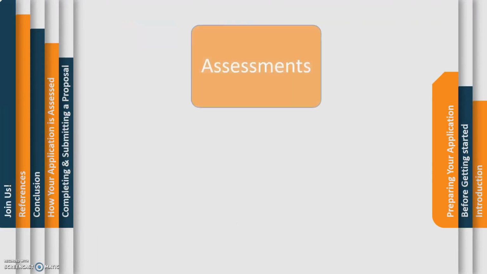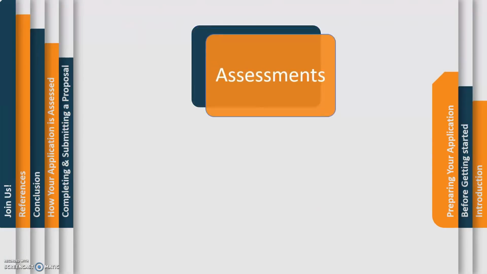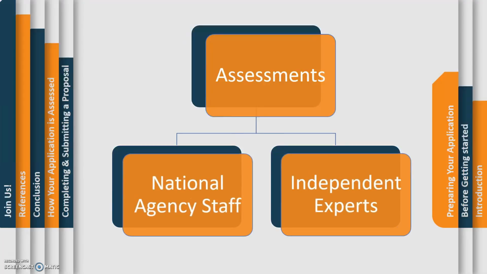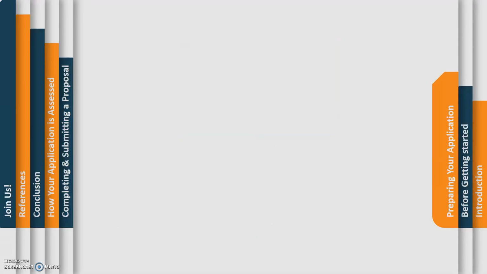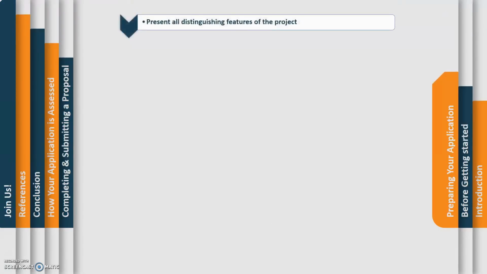All the applications will be assessed either by the national agency staff or by independent experts. In both cases, the following suggestions will help you prepare your application for this assessment. Remember that the assessment is based exclusively on the information you provide in the application. Therefore, you should present all distinguishing features of your project and respond to all the subpoints of the award criteria, paying attention to the specific context.